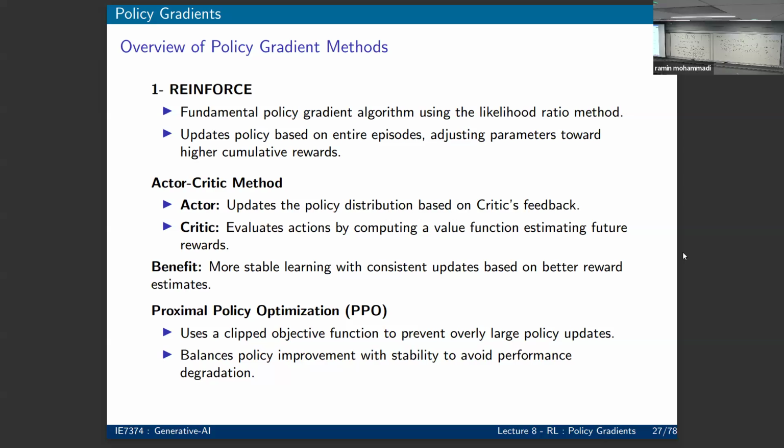And then the main technique that we're going to go over after that, which is what models like ChatGPT were trained with, is PPO, proximal policy optimization.